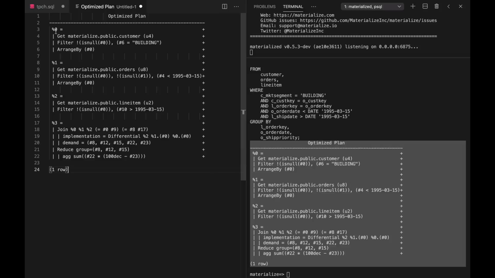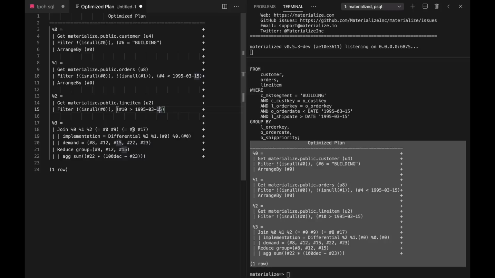What the plan is telling us is the first 3 steps are just saying, here are some names of things: customer, orders, line item. And it's pushed down some filters so that at the moment of reading these things in, we should be able to filter out anything that's null in various primary key fields. And there are some constraints, if you recall, on dates and market segments and stuff like that. So those all get pushed down.